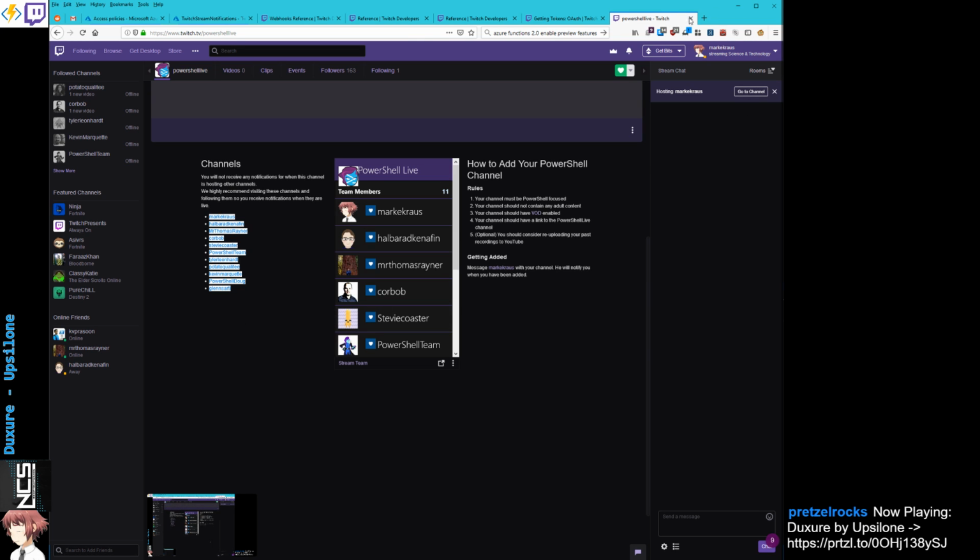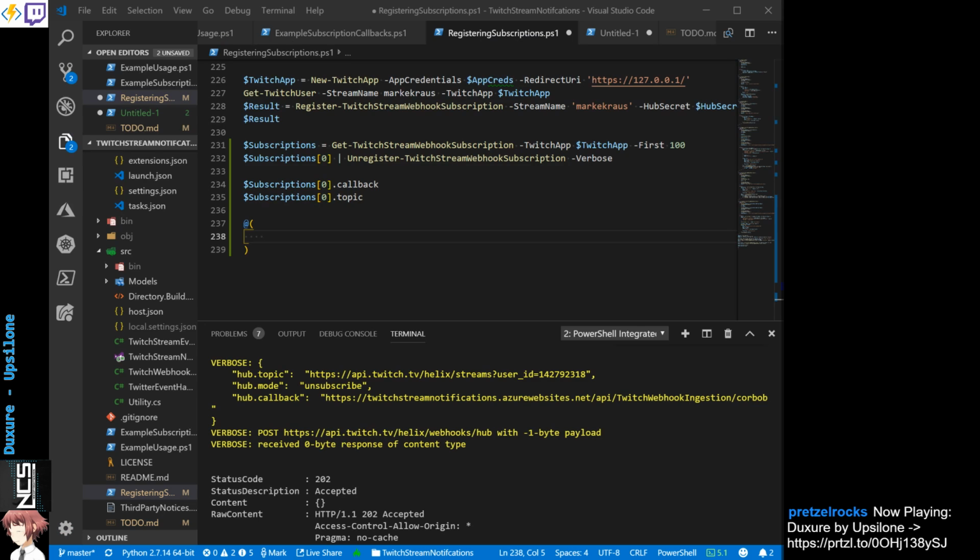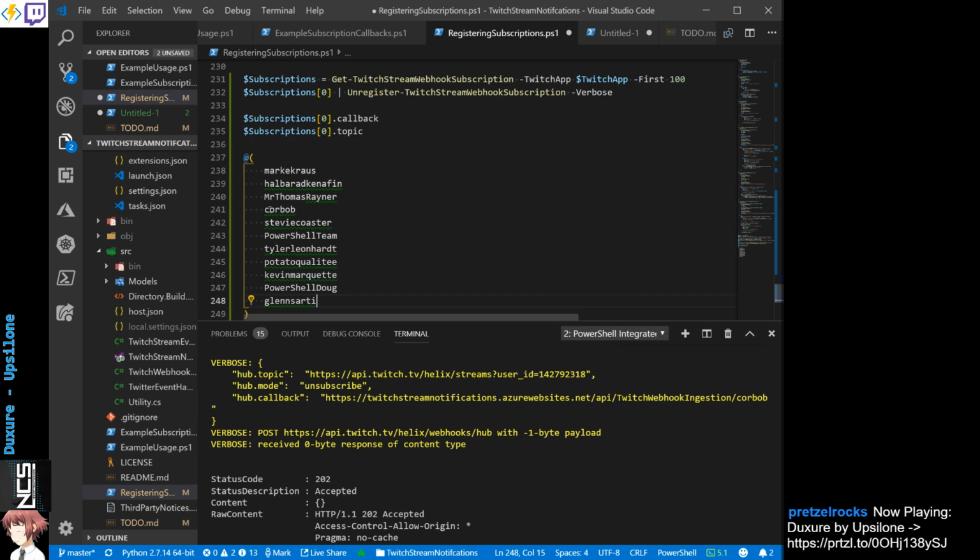Copy this, get rid of that so it's not going to do any weird echo, and go back to VS Code, paste this in here, get rid of me, get rid of Core Bob, so we're already subscribed, at least Core Bob's in limbo.